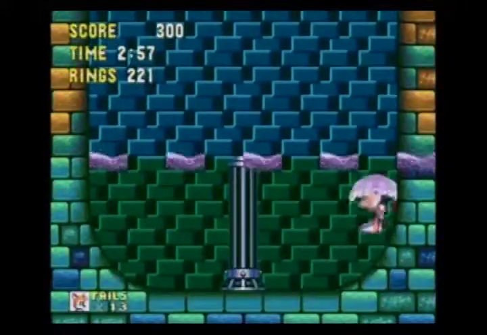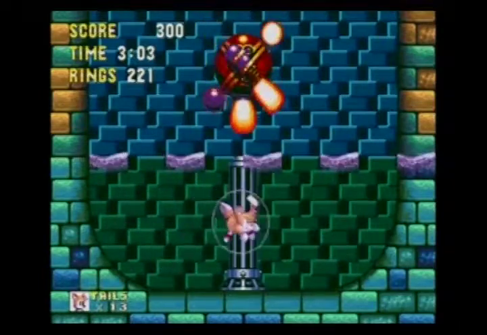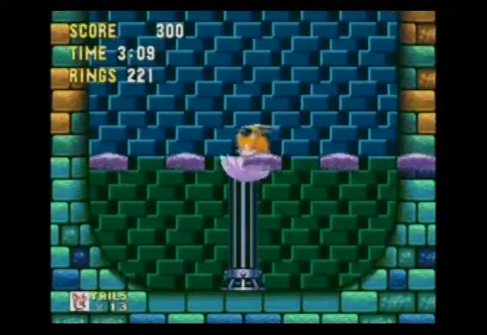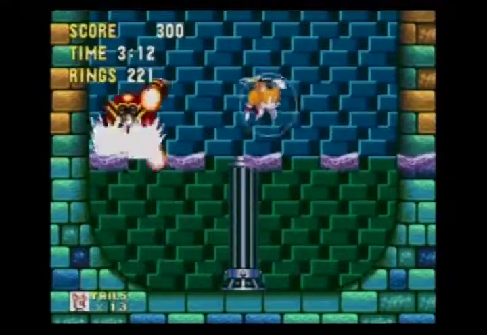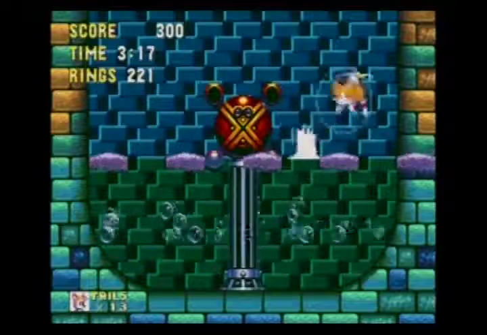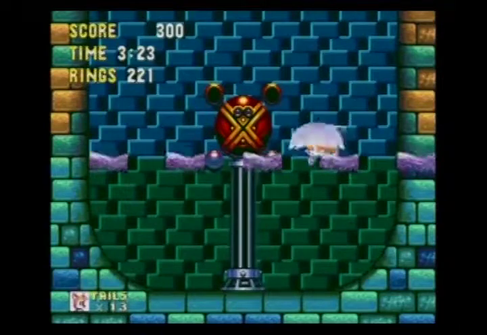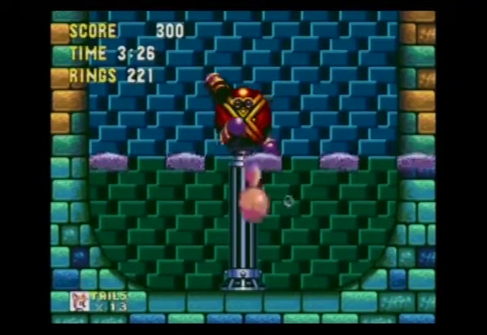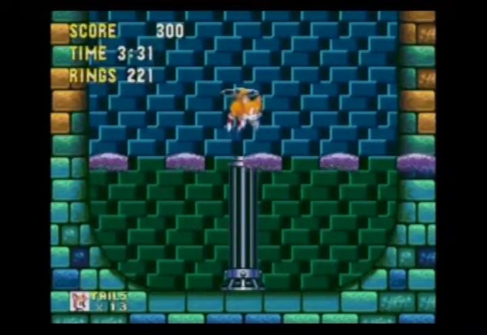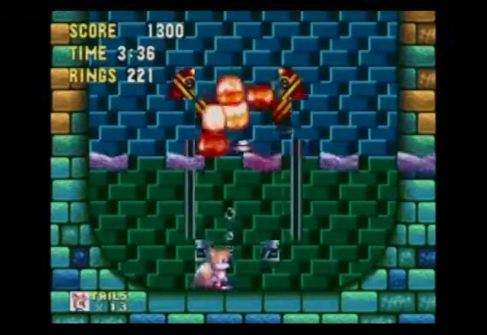Okay, I guess we did not find a special stage, but this is what I wanted to show off, is that when you're underwater, Tails gets the power to swim. And also that this boss is much easier as Tails. Because you can also get out of the water and not have to deal with that nonsense. But also you can lose your shield because you goofed. Good work, go team.